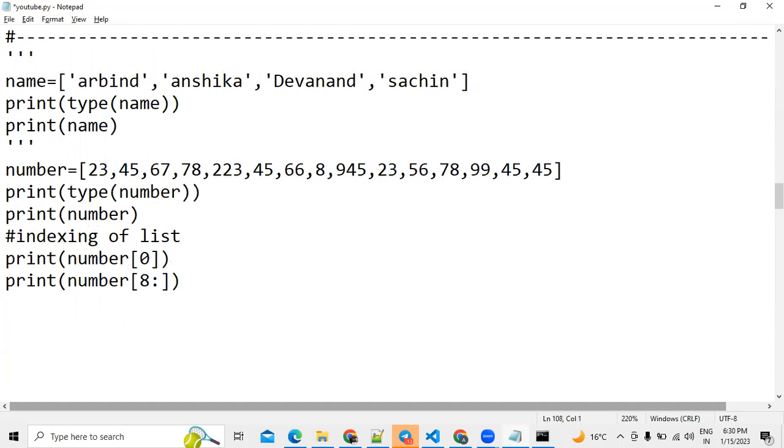Now our second topic is sorting. Print number, and number sort like this.